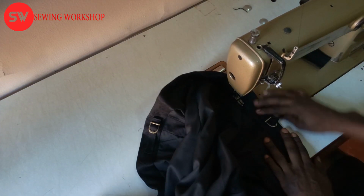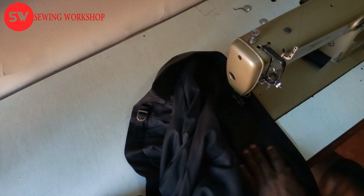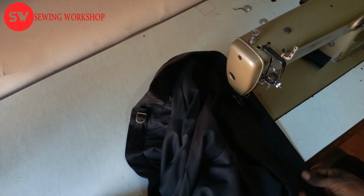Can you see that? Just make sure your hands are straight. Very, very straight. Your hand has to be very straight.